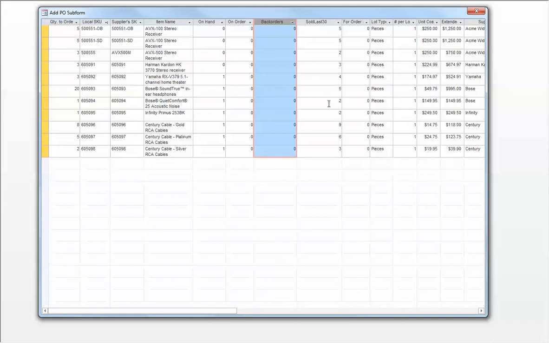Not everybody orders the back orders the same day. I would certainly suggest that to you, but that's kind of a strategy thing. But this is a really great tool to at least know what's on back order, so you can help your customers get what they need quick, and get these things shipped out and back into stock.